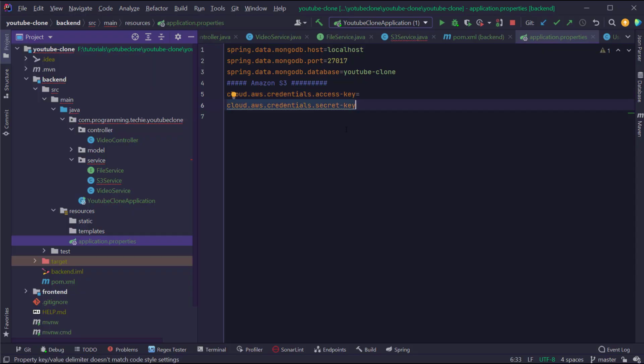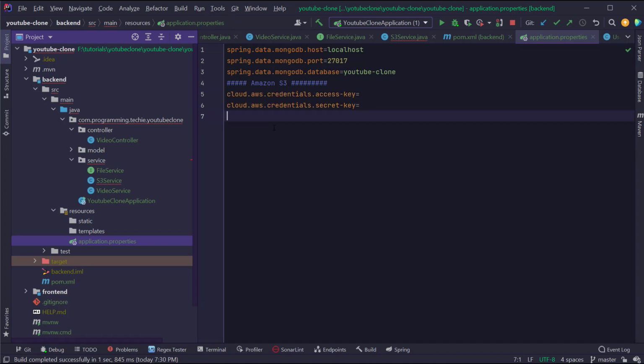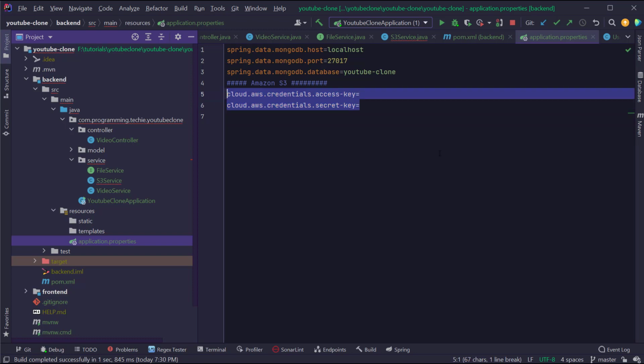for your Amazon account. Now the tricky thing is you cannot just maintain this access key and secret key inside the application properties, right? Because we have to maintain these files inside GitHub, we will upload the file into GitHub, and it's not a good idea to maintain the access key and secret key of your Amazon account inside GitHub.